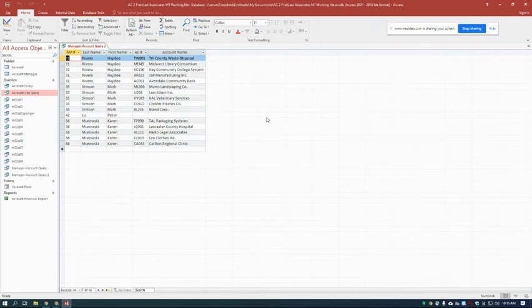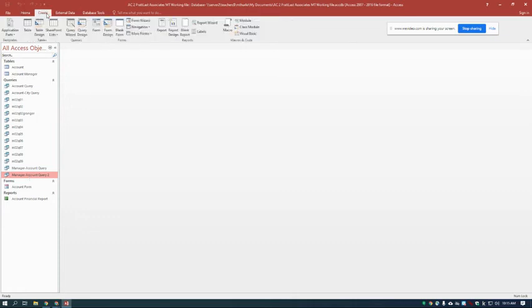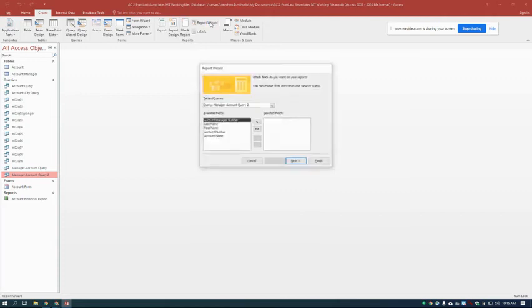All right, now we're getting close to being finished. We're going to create a report from a query. So just like we did reports in the last chapter, this time we're creating the report from the query. So I'm going to close that. We want the report to be based on the manager account query. So before I start, I'm going to come down here to manager account query 2. I'm going to click on it one time. Then I'm going to do create. I'm going to go to report wizard. There's my report wizard. I want to make sure here under tables and queries, it says query manager-account query 2.